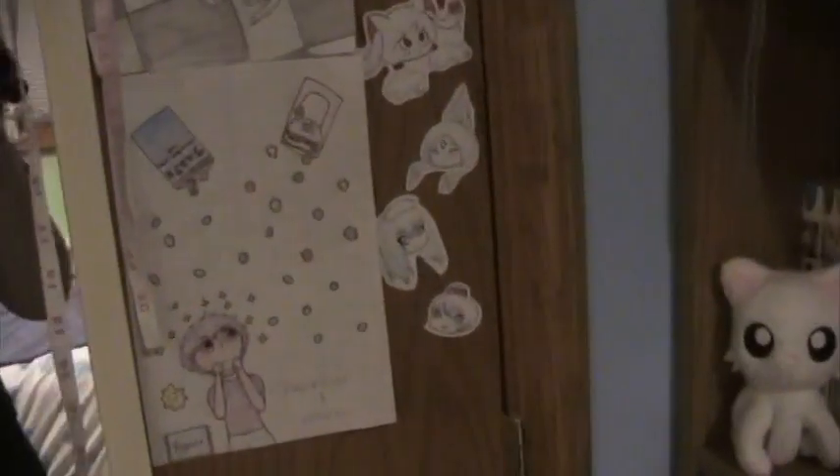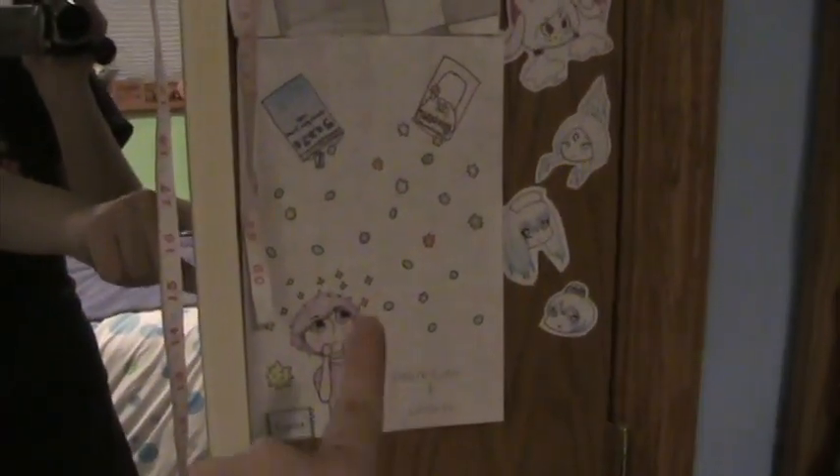First of all, we have the back of my door. I have a full-length mirror on my door, and there's a bunch of stuff on it, such as a thank you note that I got from an artist, my art teacher sitting on Santa's lap from two years ago, and a picture of my best friend. I also have some art from friends — the Pokemon one is from my sister, and the rest is from various friends. This one is actually what I drew — I drew it for a contest. But yeah, I have all this art stuff.